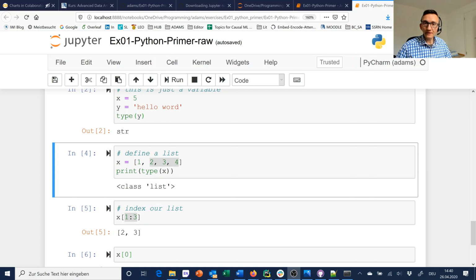Well, that was a tough one for me, I have to say, but it turns out that it's quite a convenient feature, and we'll see that later in exercises when we work through lists processing batches of elements, using the term batch here. If you are already ahead with the lecture videos, you know what the term batch might indicate, otherwise don't worry. When we process a bunch of numbers in batches, that way of indexing to not include the last element turns out to be quite convenient. You'll see that, but in the beginning, you just have to keep track of that. And honestly, you will make many mistakes, but that's fine. That happens to everyone, I believe.